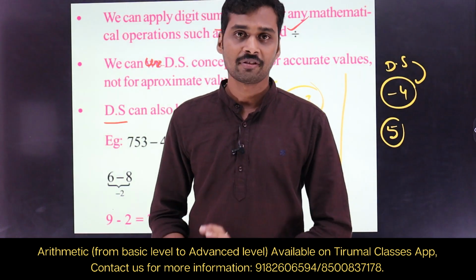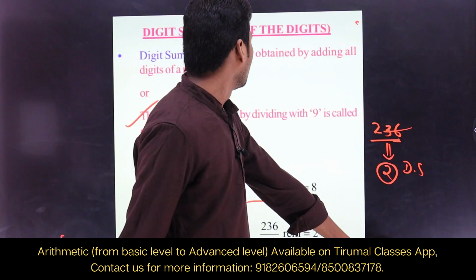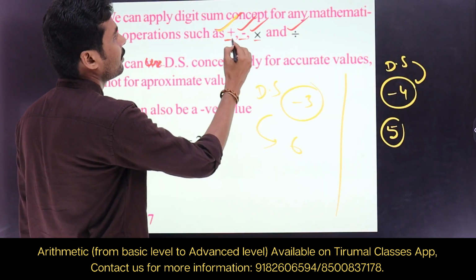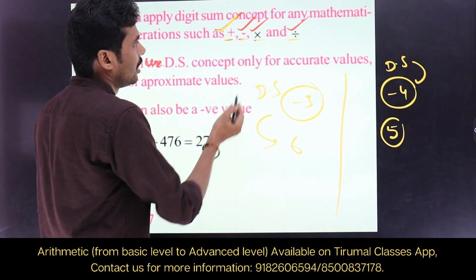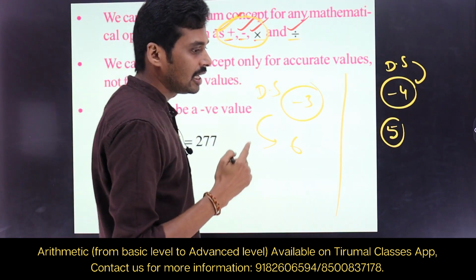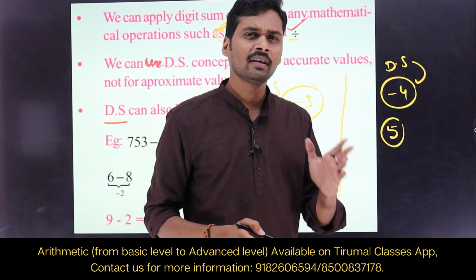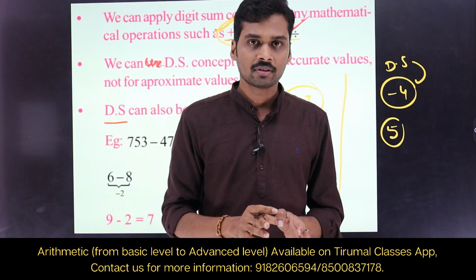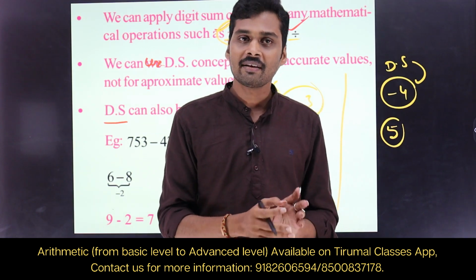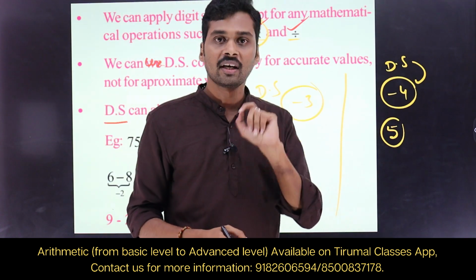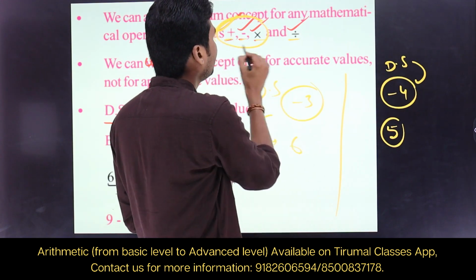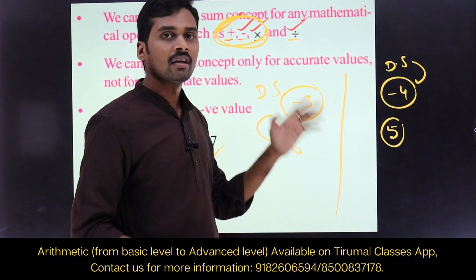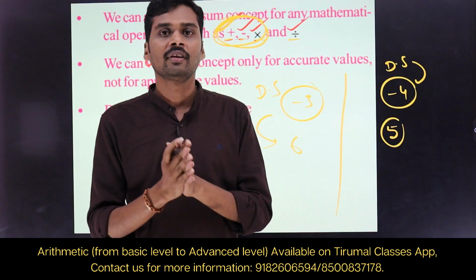Before we solve the actual problems, see here. I said we can apply it for plus, minus, into and division. We don't have any problem when dealing with plus, minus, into. But for division, we have to learn a few more things. So before that, we'll solve some problems on how to apply the digit sum concept, then we'll talk about division. First we deal with these three and then we'll go to the next one. Once you complete this, we can solve any question related to the digit sum.